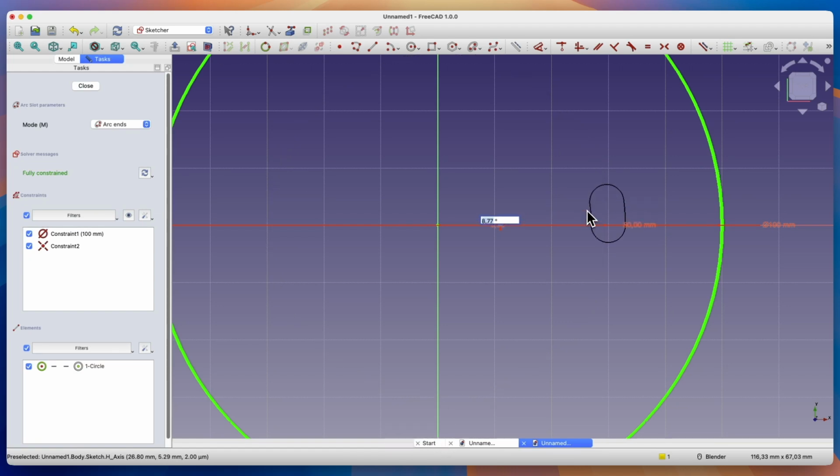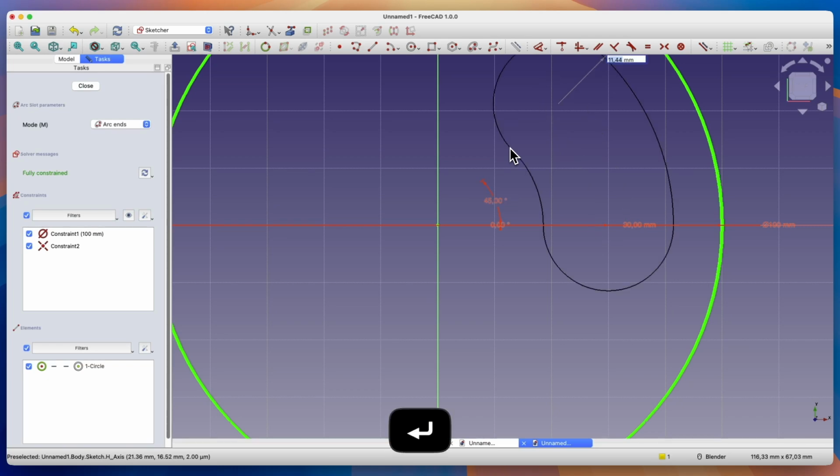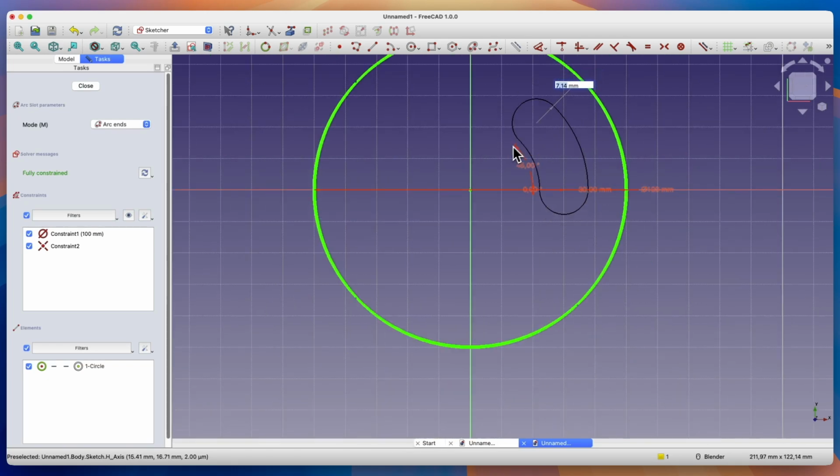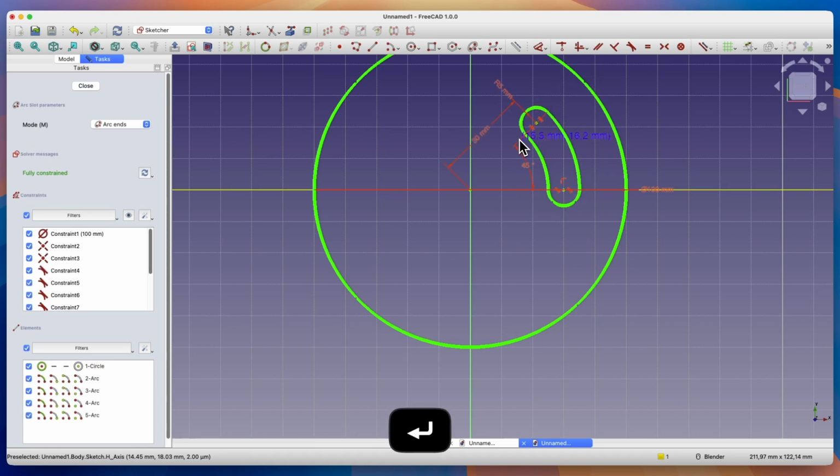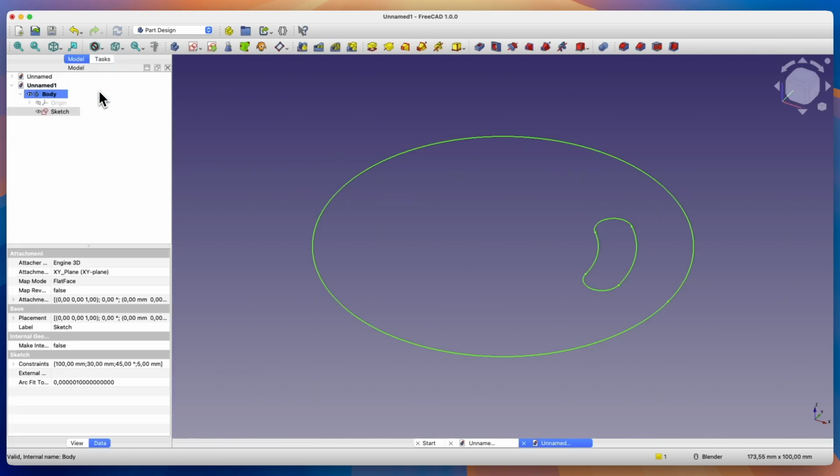and then we determine the total angle of the slot to determine where we will end the slot. For example, enter 45 degrees here. Now we determine the radius of the slot, that is, half its width, enter 5 millimeters. And we have something like this, and as you can see, with just a few clicks we were able to create this shape. Close the sketch and based on the sketch add a 10 millimeters extrusion.